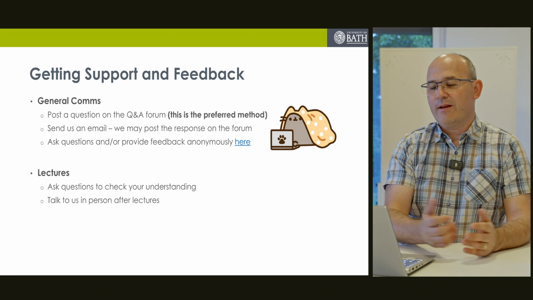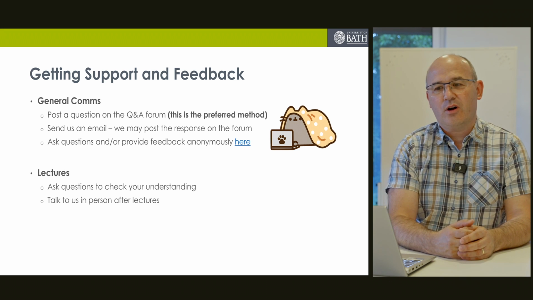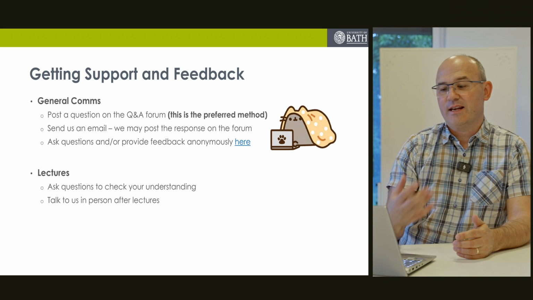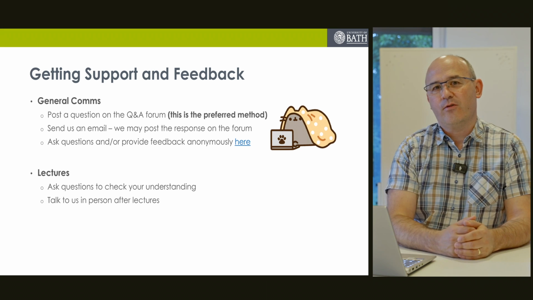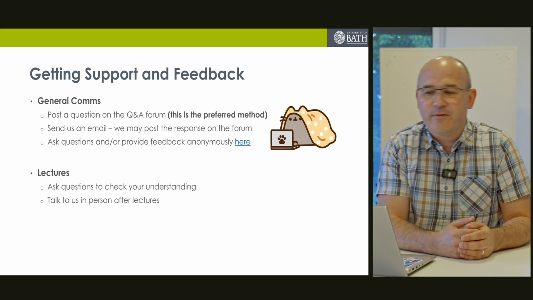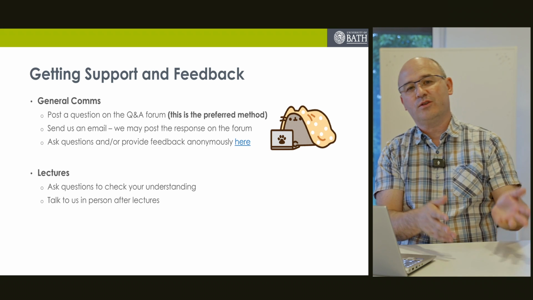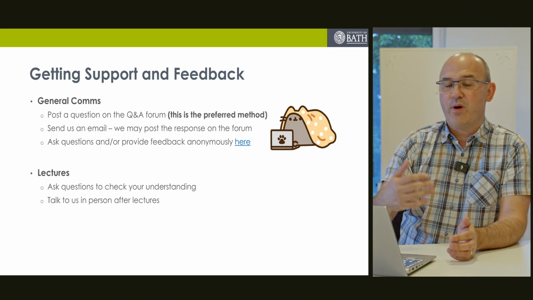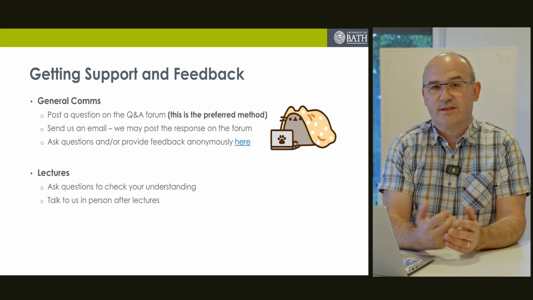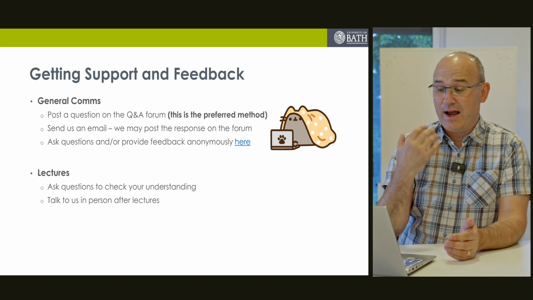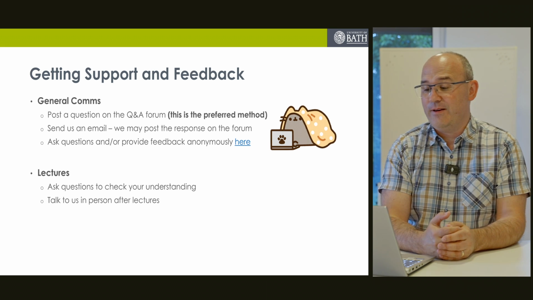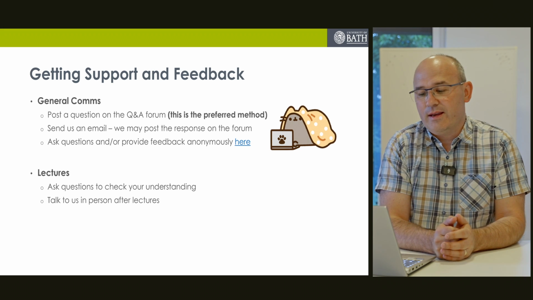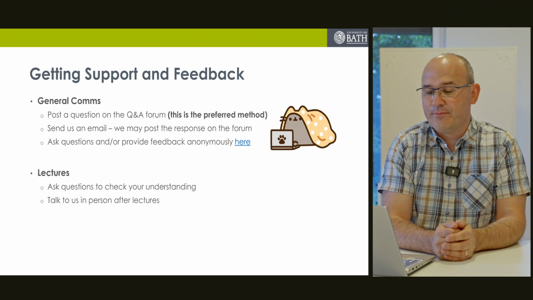So getting support and feedback, please do post a question on the Q&A forum. That's our preferred method. If you've got a question, you can send it by email, but do post on the forum so that other people can benefit from the answer, because it's likely if you've got a question, other people might have the same question as well. We will probably post your question on the forum if you just send us by email. Ask questions. You can provide feedback anonymously here as well. We'll post a link on the Engage page for anonymous feedback.